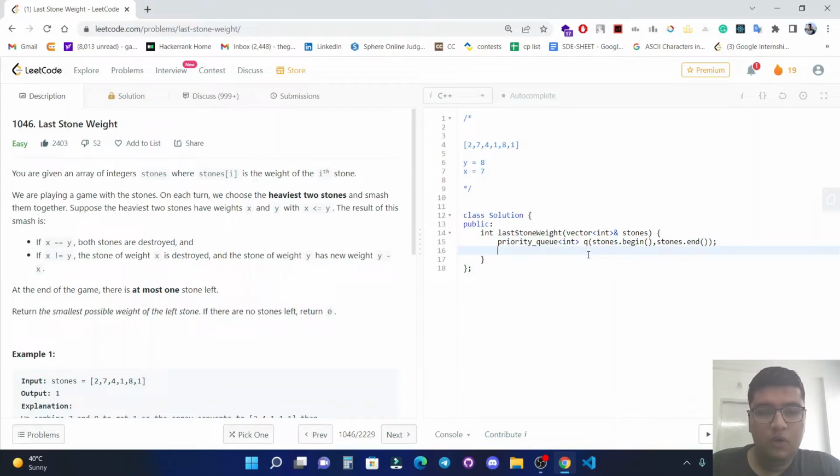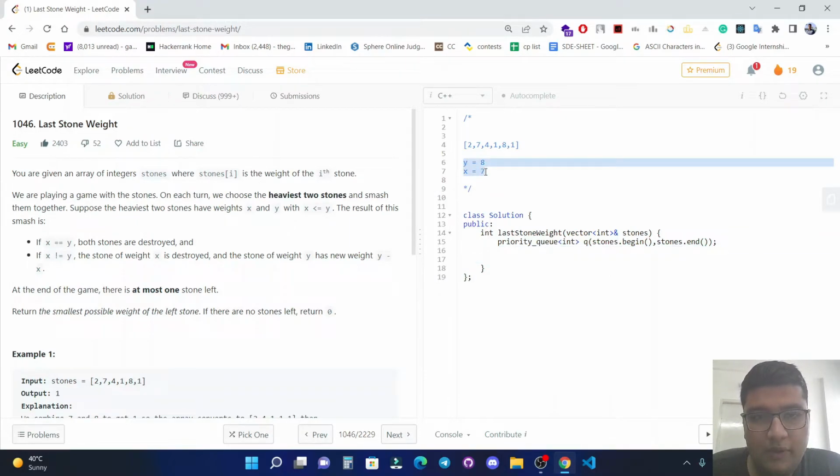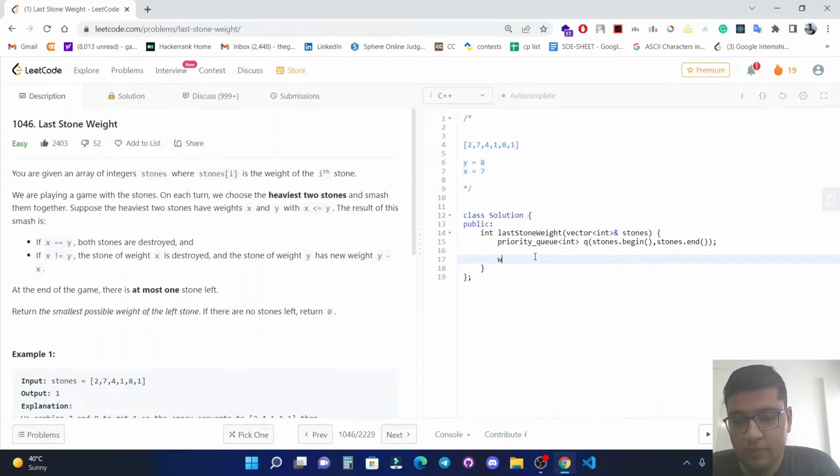Now in each iteration, we will be checking the two topmost elements. Let's run a while loop until q dot size is greater than 1, because at the end at most one stone must be there.